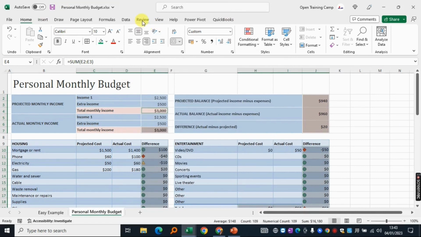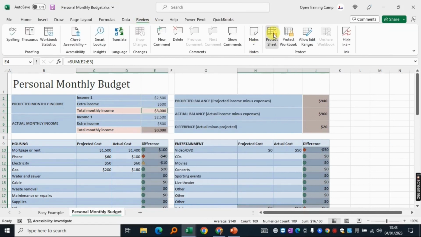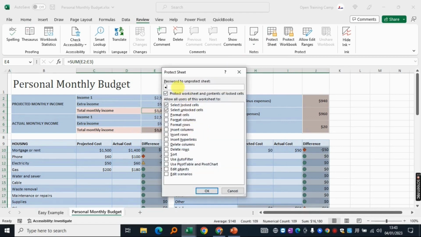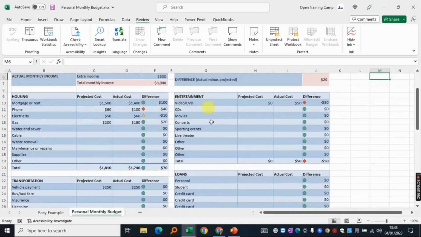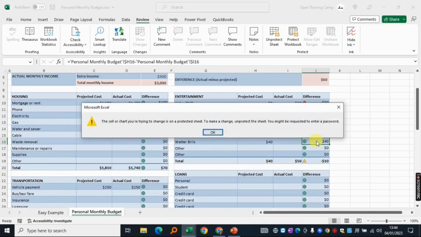Now I can navigate back to the Review tab and protect all these cells right here with any password of my choice. And there you go. Now users can edit the rest of these values, but anywhere there is a formula, they will not be able to make changes. For example, I can come and edit this one into something else. I can call it water bills, and I can go ahead and put any values of my choice. But if I try to change any value in this column right here, where we hope there is a formula, I get this pop-up that says the cell is protected.